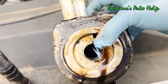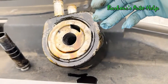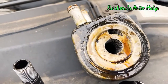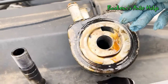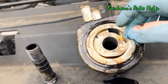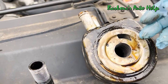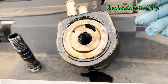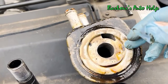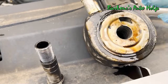Now, some of you may be wondering, how come only oil is getting into the coolant and no coolant is getting into the oil system? Your oil system actually operates at a higher pressure. So sometimes if you have some compromised surfaces inside there, it will allow oil to leak into the cooling system and not vice versa. Your cooling system may get up to about 10 to 15 psi at the most, and your oil pressure is well above that. So it's kind of like a one-way type leak sometimes. Sometimes it does go both ways.